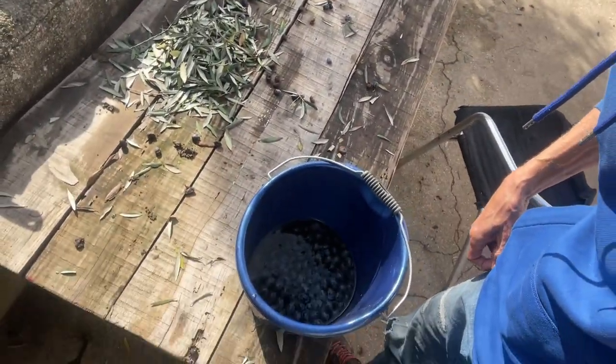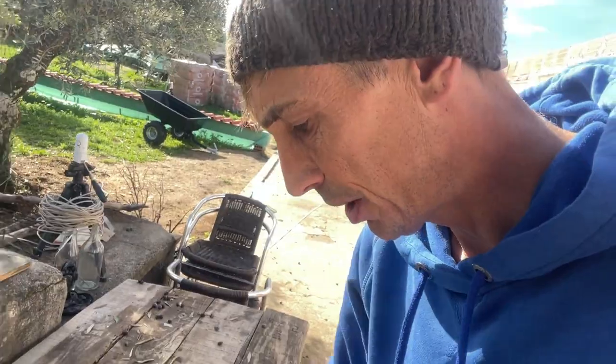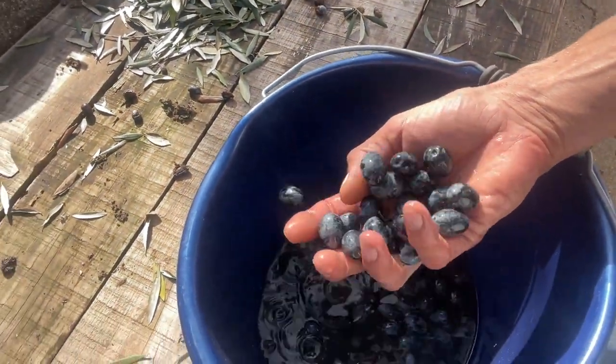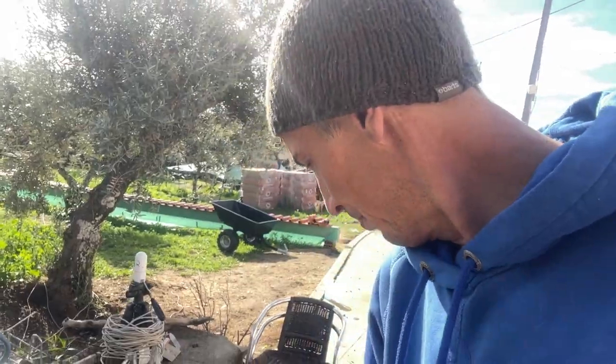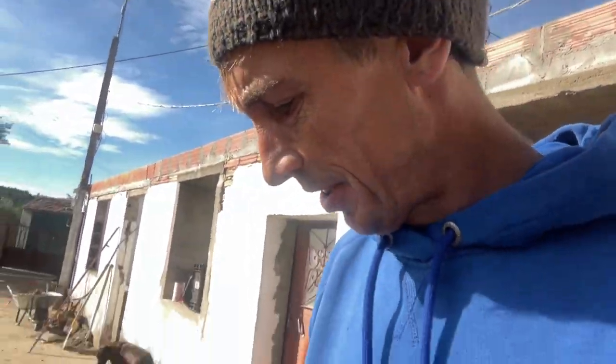So I have here a bucket with some good olives. But that needs to be still a little bit more. I bought these things to pit them. I have no experience with this. So I just bought two different ones.